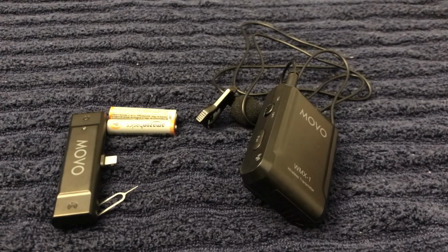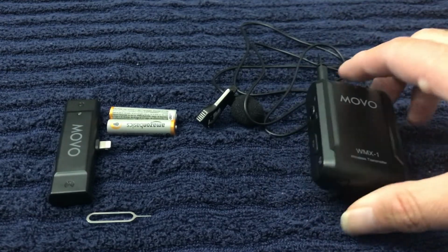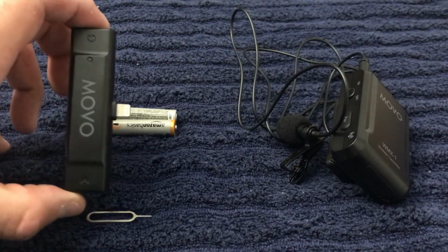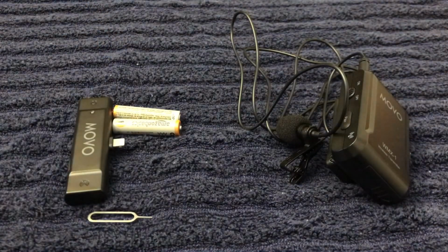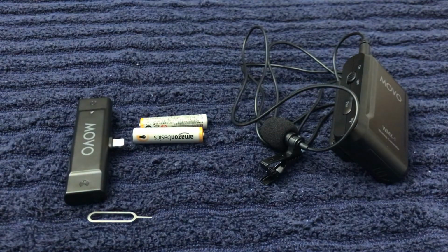We are looking at the receiver, which is this one here, and the transmitter, which is this little device here. This one clips to your pants or your belt, and then of course this here will clip to your shirt, and this here plugs directly into the lightning port of your iPhone, which I really like. So we have those devices there. Now this here takes two AAA batteries, which is not included in this package. So you will need two AAA batteries.